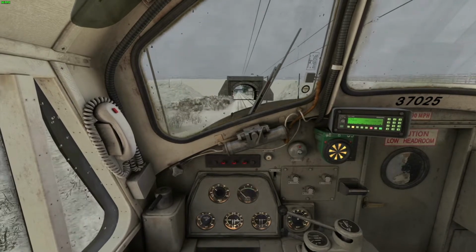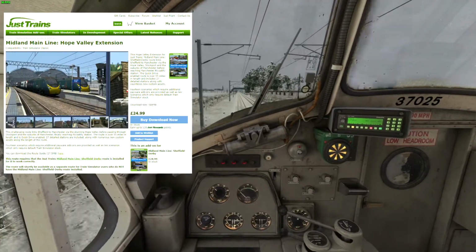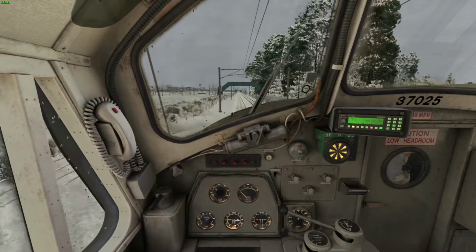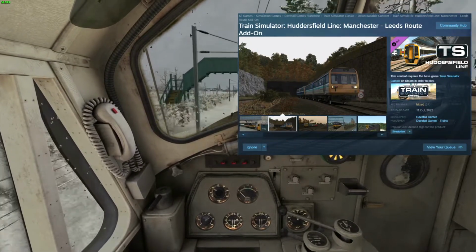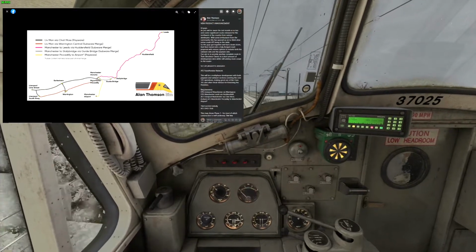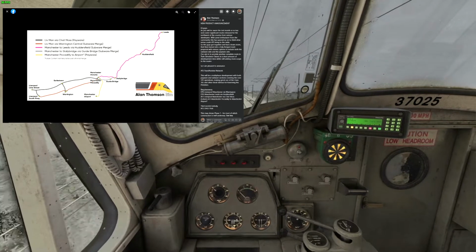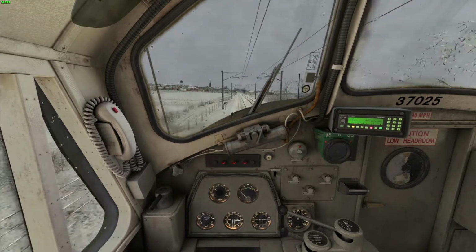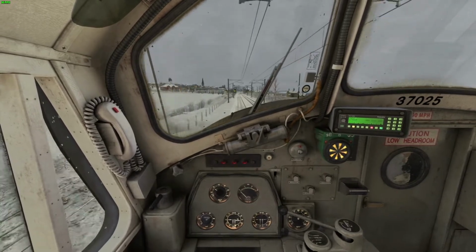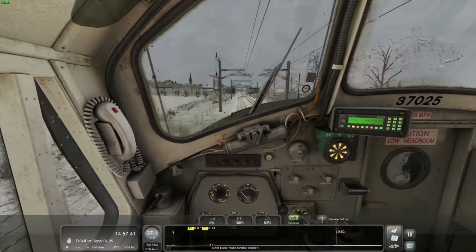So new releases. Train Simulator has gotten a lot of pretty cool new releases. First we have Hope Valley from Sheffield to Manchester via Hope Valley, which is really good, if not for the trees. Then DTG released the Huddersfield line, which is nice. It's nice being able to drive from Manchester to Leeds. Just the scenery and track work could be improved. Next, ATS have announced the Transpennine network, basically Liverpool to Leeds, via Warrington, Earlestown, Piccadilly and Victoria, which I'm really looking forward to. And also, AP have announced they're coming back with Wagon Wednesday. The first one will be the TTAs from Bottoming Games, which will be really nice as a replacement for the old Kuju ones.